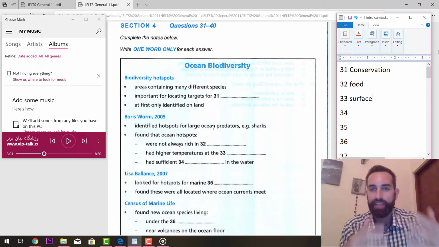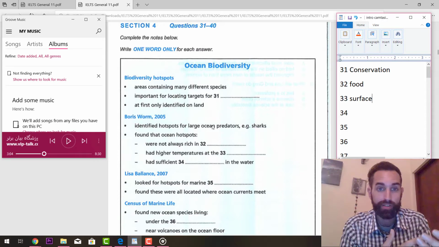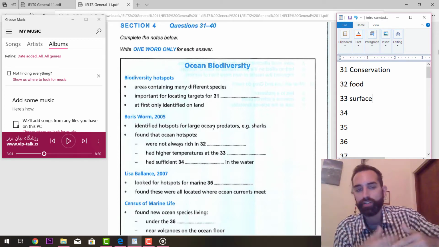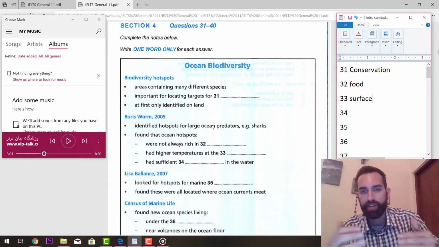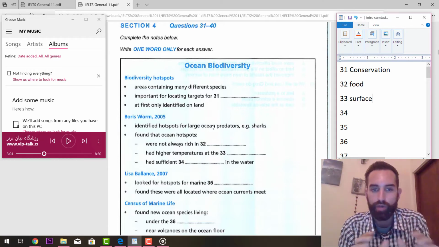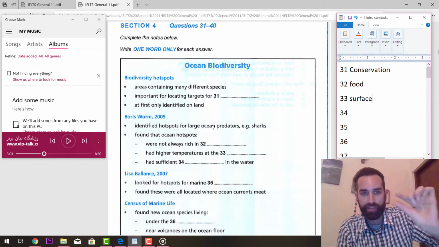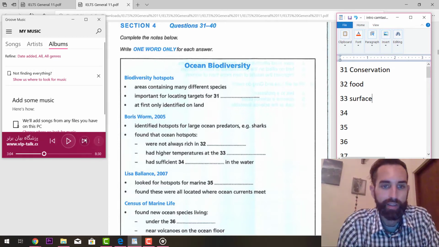No word that's going to end in ing generally, because that will be a doing word. We don't want an action word. We want a word that denotes a thing, a place, a person. That's what we're looking for generally with these one words, because they're talking about a subject, so the subject will be a noun. Okay. So, continuing.